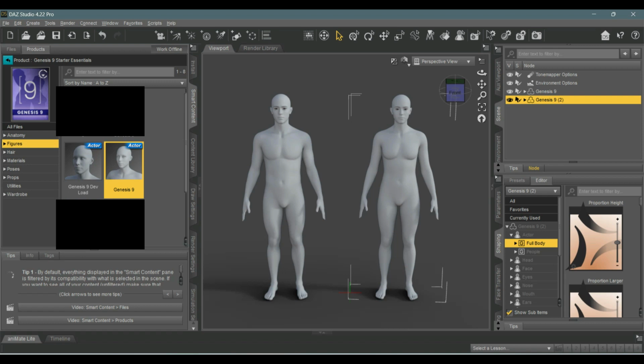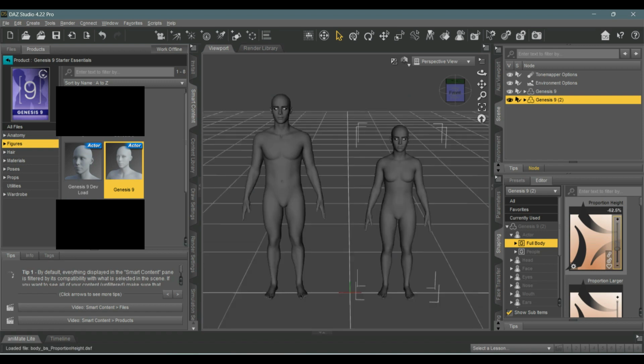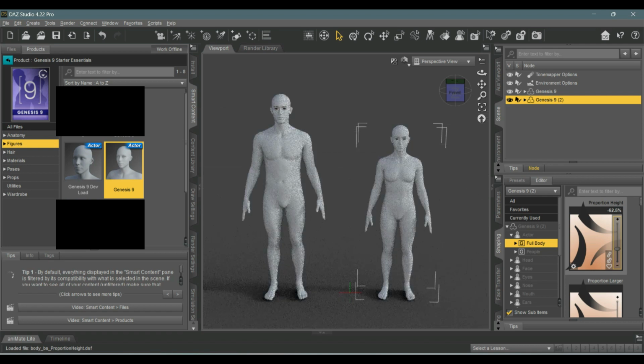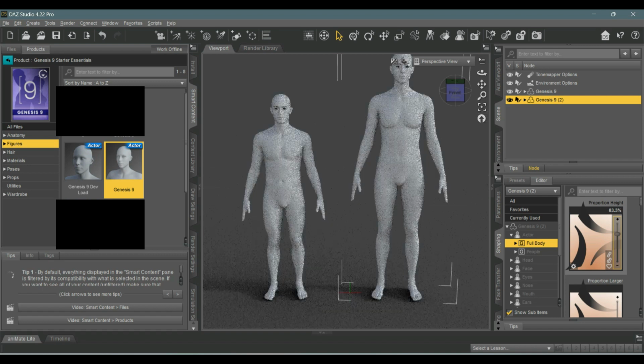You can also adjust the height, which is really cool. We want to make like a petite female or a shorter female, we can do that. Well, she's quite short there. Let's make her a little taller. Whoa, that's too tall.